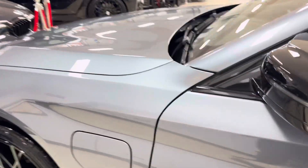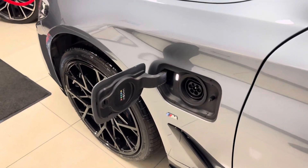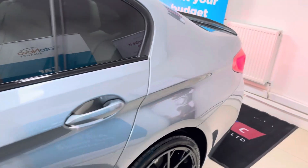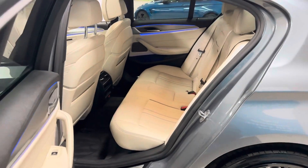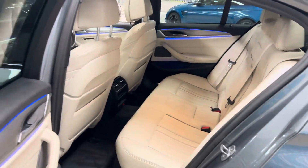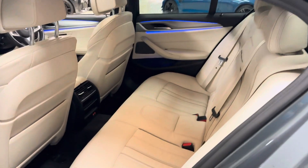Very simple operation to charge the plug-in hybrid — simply pop the charge port open and you plug it in and leave it. It really is very simple. Charge time is going to vary depending on how and where you are charging it. Once you have fully charged the vehicle you have a claimed range of around 27 to 30 miles of pure electric range, according to BMW. With a full charge you can easily drive along in utter silence — it's a really nice feature, especially in something as comfortable and luxurious as the 5 Series.